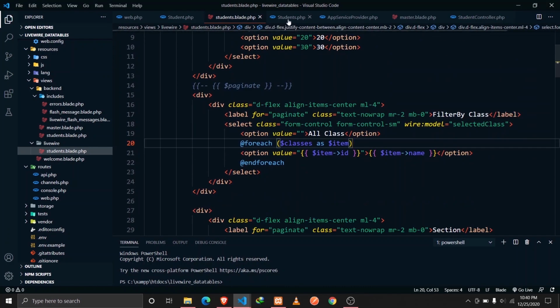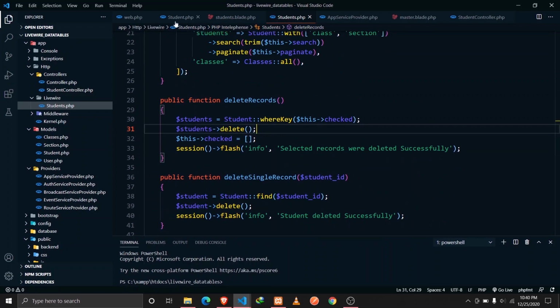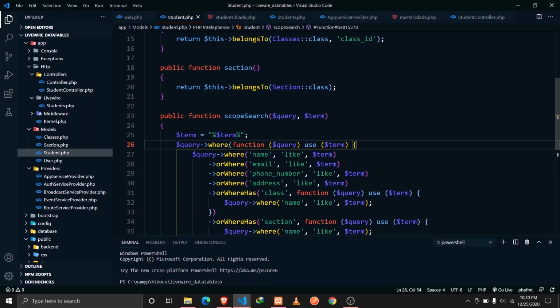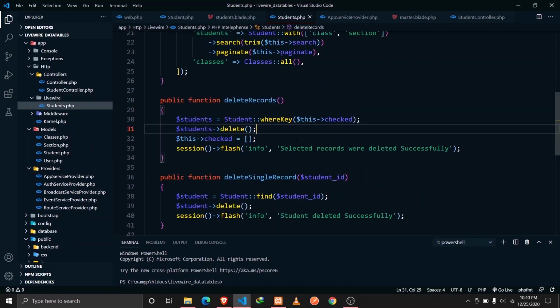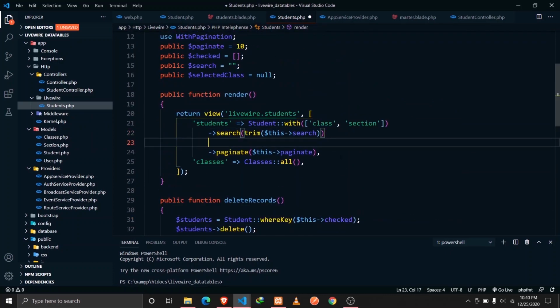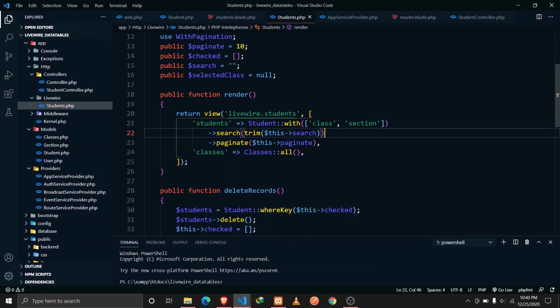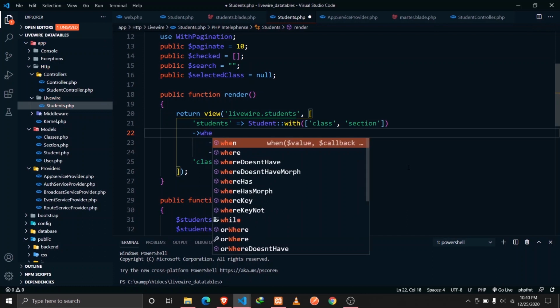So let's go to our students.php file, okay, not students.php but our student.php model. What I'm going to do here is append that when query here.